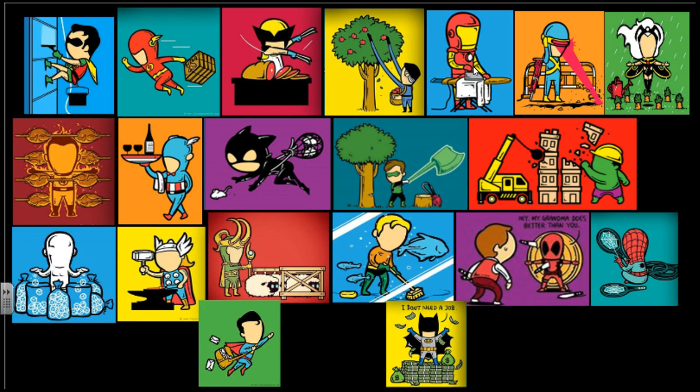Iron Man is clearly ironing. Cyclops is using his kind of laser vision to tear up the road, so he's obviously working some kind of road crew or construction crew. Over here is Storm, and she has the power of the weather. So she's obviously making the rain come down to water the garden here, water the little carrots. The Human Torch, also from Fantastic Four, he's cooking these rotisserie chickens.